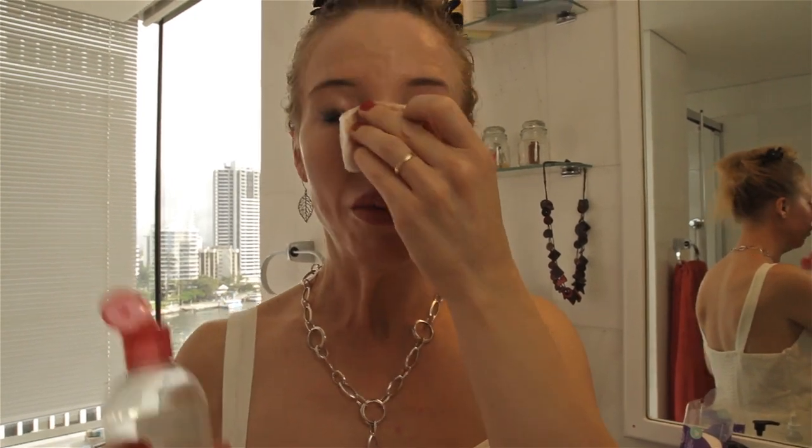You can also do this treatment, and this works very well, first thing in the morning before you've had a shower. You just get up, your skin's pretty clean anyway because you've just got your moisturiser on overnight. You don't really even have to clean that off, to be honest. I usually do it first thing in the morning. I'll get up, put some hyaluronic acid onto my skin, do the treatment, put the gel on, do the treatment, get in the shower, wash the gel off, and then put my normal skincare on for the day.